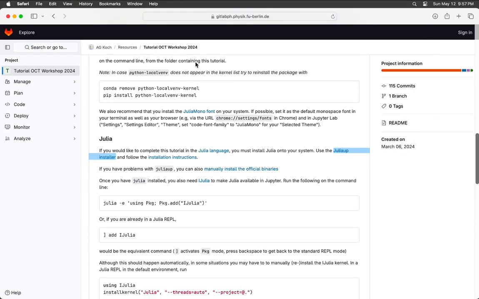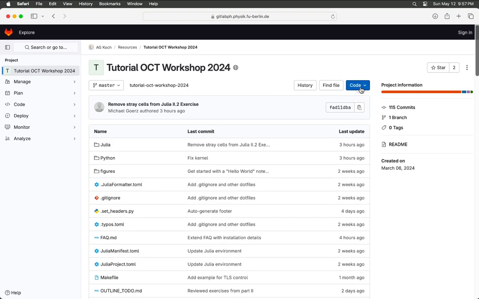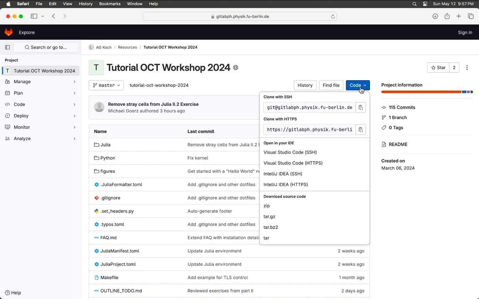So for everything else, we're actually going to need the notebooks. So we go back to the GitLab page, and in that code button, if you already have Git installed and you're familiar with using Git, you could use these cloning URLs to clone the notebooks, and that would make it easier for you to update that in case you make any changes. But otherwise, you can always go down here to download a zip folder for all the notebooks.